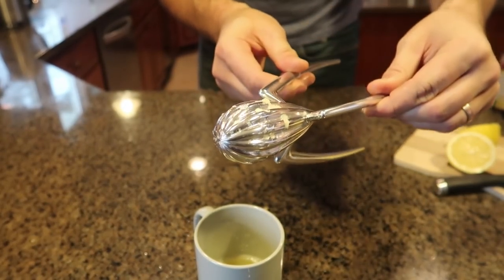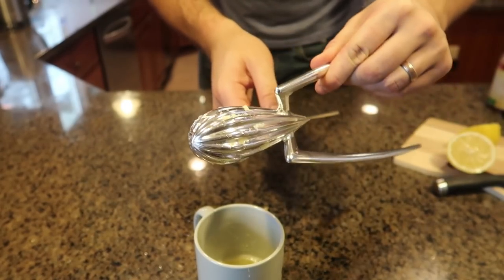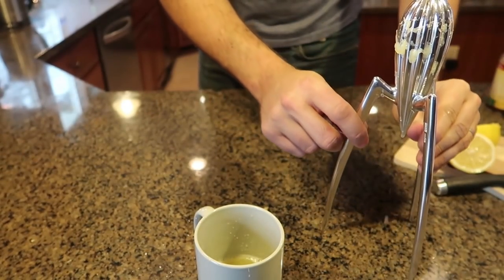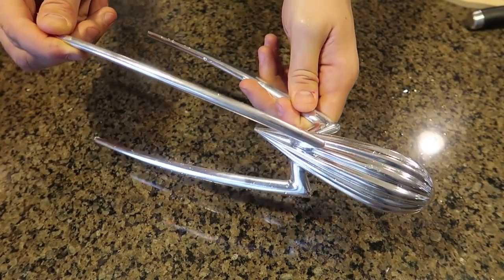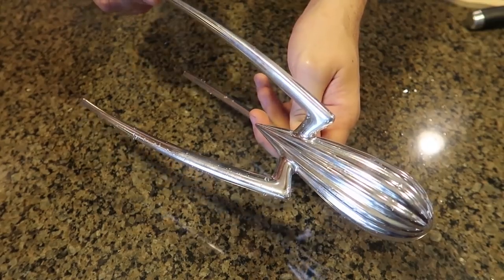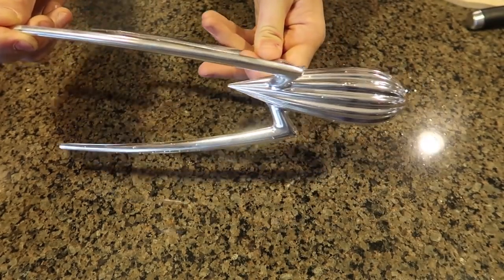It's easy to wash off — I don't even have to put it in the dishwasher, just rinse it off and soap it up. Huge thumbs up for me for this gadget. I don't even want to use it because it looks so cool — I'll probably put it on a shelf somewhere just because it looks like an alien spaceship. But at the same time it's just a kitchen gadget — amazing.